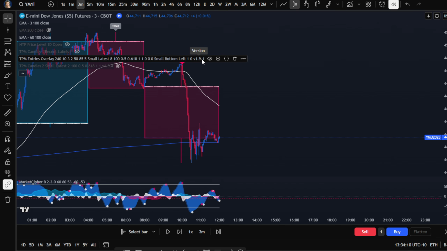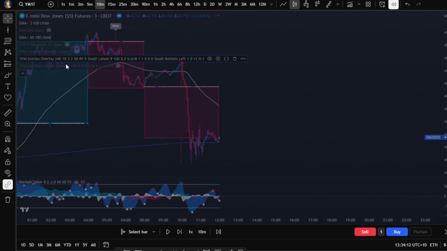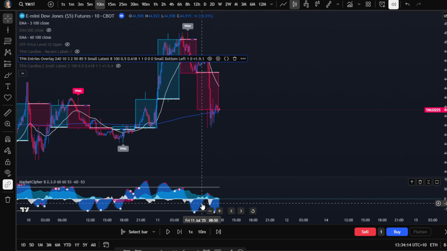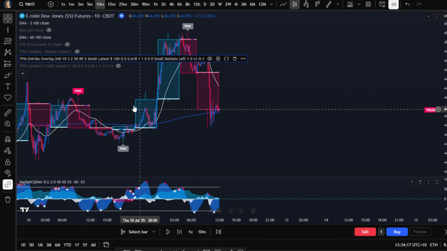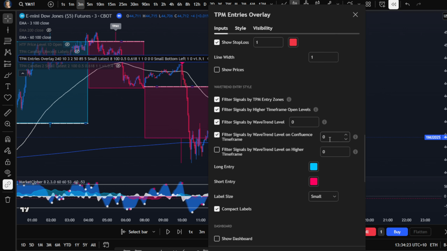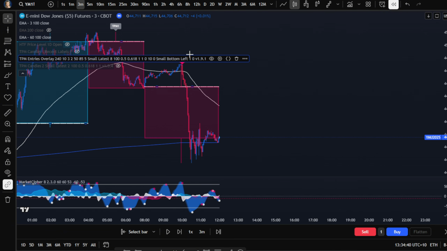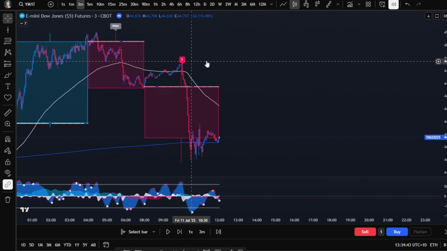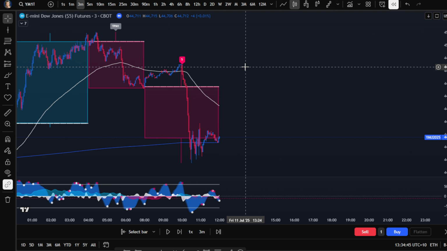If you are worried about the situation where the 10-minute is a shallow wave, because like I say, it can be at 0, it doesn't have to be on the opposite side of 0, what you can then do is go back to these settings. Instead of having this as 0, you can just put that as 10. So it just gives it a little bit more space. That way, if it is bouncing at 0 and not fully going above that threshold, you can still catch it. You can see that it still filters out the positions and it's still only the one tag that is catching. So it's just something to play around with.